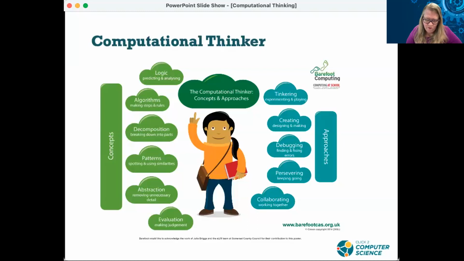So we want to think about how we can apply what we've learned about computational thinking in our own lives and how we can help our students develop and see themselves in this way. I think that the questions I had thought about are pretty obvious. Why do you think learning computational thinking is important for young people?